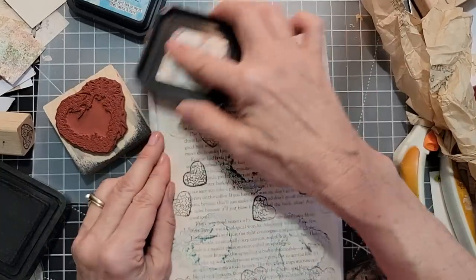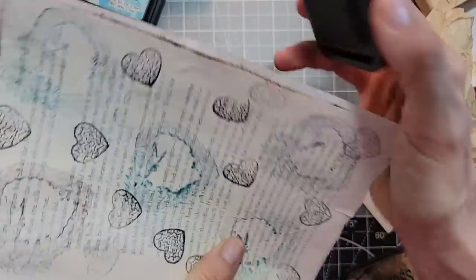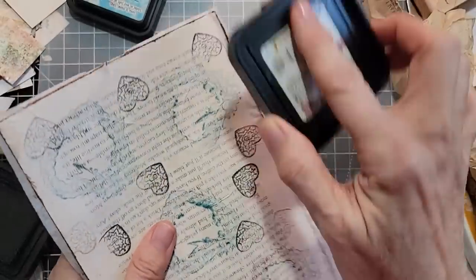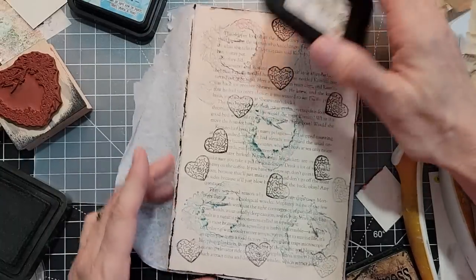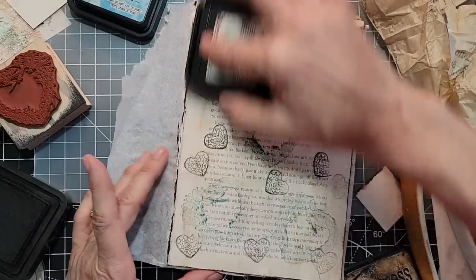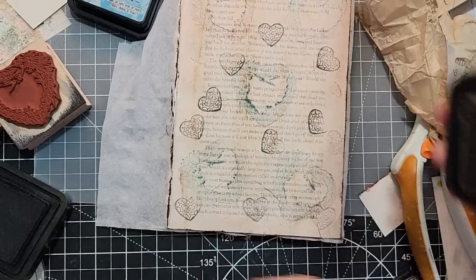I don't know why, but I just feel like I want to. So I'm going to try that. Don't know what it's going to do. Maybe I'll try it on the edges first. Looks kind of nice on the edges. Okay, might be a little intense if I go over the whole thing, but I'm just going to try it. I don't know what's going to happen. Here we go. Okay, that's knocking the whiteness down. Okay, that's okay. Ooh, that looks kind of cool, though.